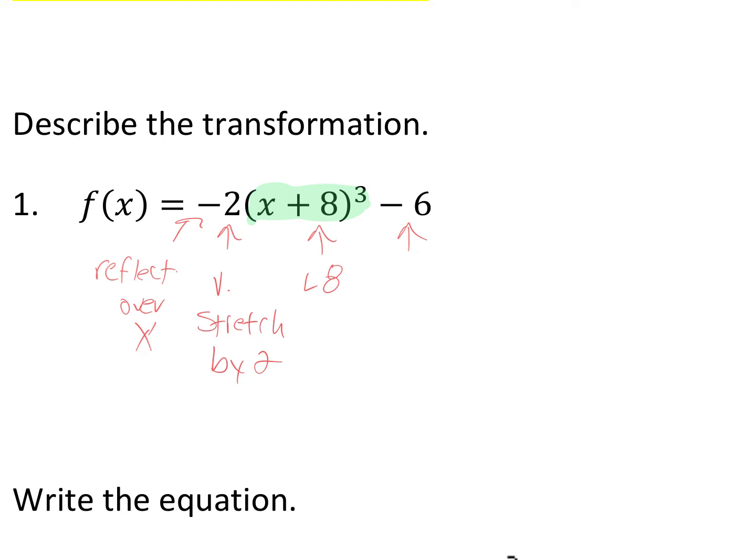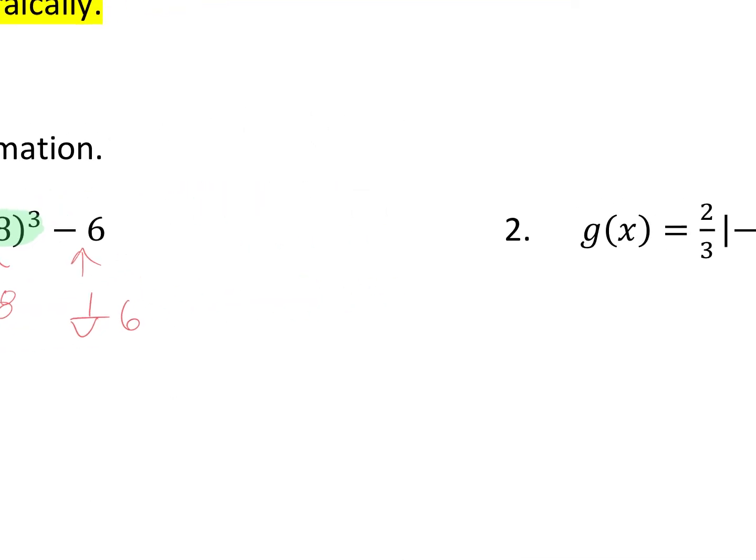What does the minus 6 at the very end mean? Down 6. You could write an arrow. That's telling me that you know it's vertical and you know which way it goes, up and down or left and right. Again, you can write a little list if you want to. That's fine as well, but I'm totally fine with you guys just pointing. All right, look at the next one.